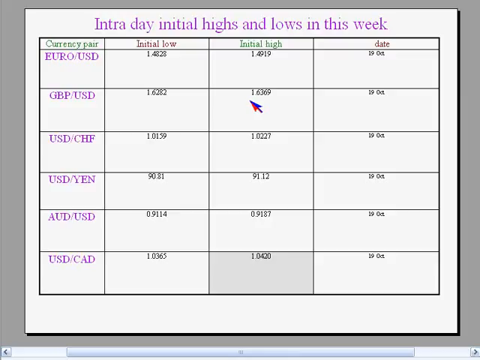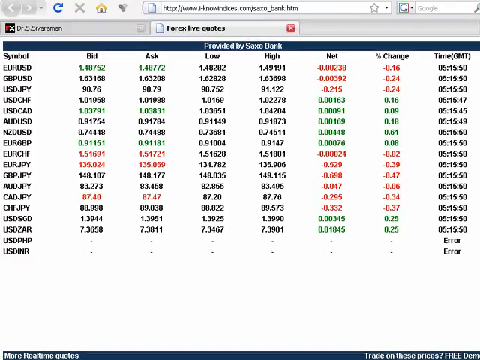And in case you want to do a sell or buy trade in the case of Euro GBP, how do you take a decision? Now, you find that Euro has come closer to the high, has not cut the high. GBP has come closer to the low and not cut the low. And Euro GBP has come closer to the high and not cut the high in your 30 minutes of observation during the mid session. Then try to take a sell position. You will find that you are not being stopped out.